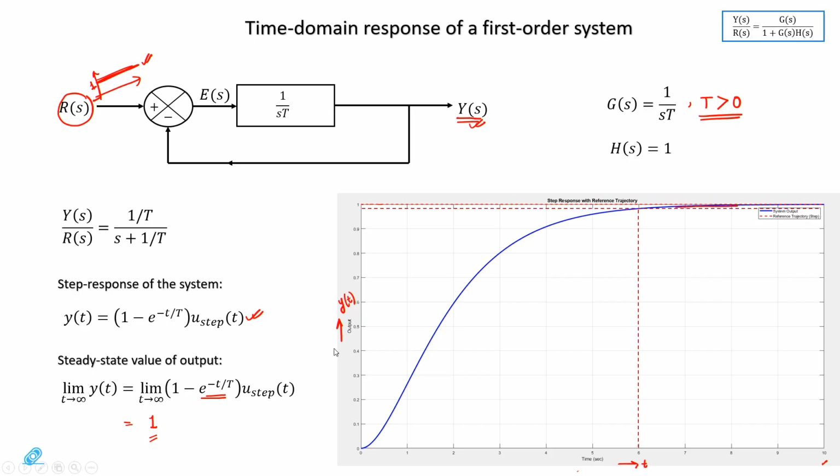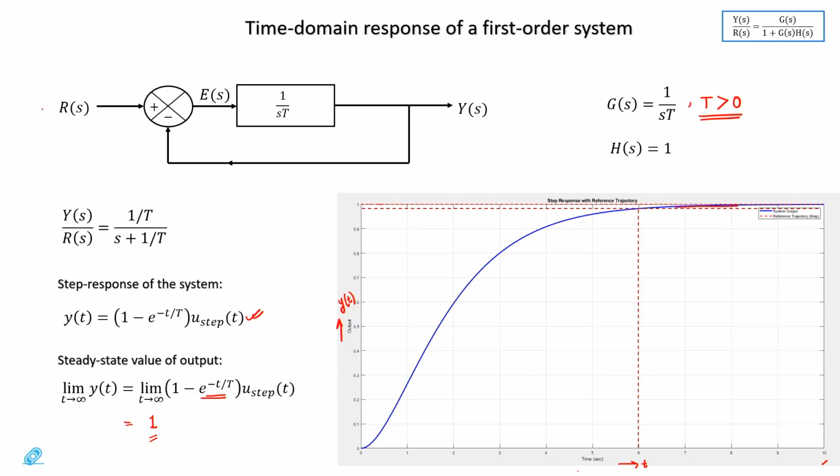Okay, now before that, let's think about it from an engineering perspective. You have a system. So the plant came out to be 1 by st. The feedback is 1 in this case. We have not added a controller yet, and the standard feedback control system, or the feedback control block, is the one that is shown in this diagram. Whatever is shown in this diagram, this is the standard block.